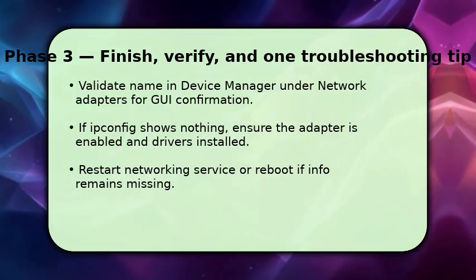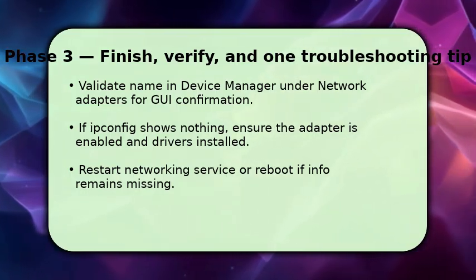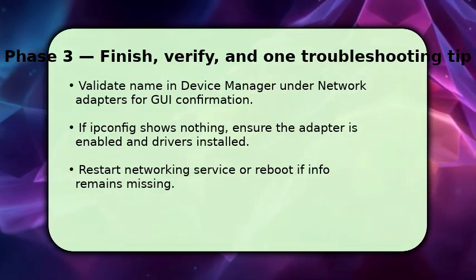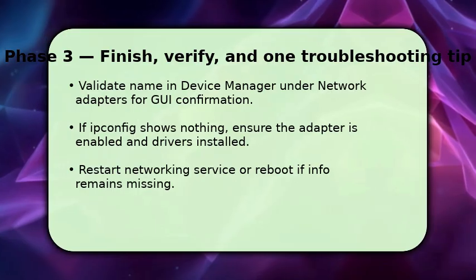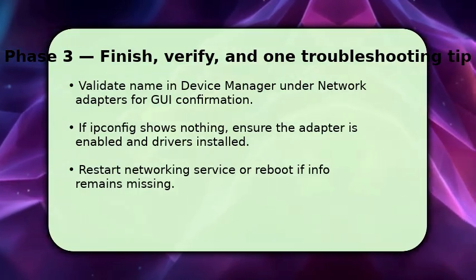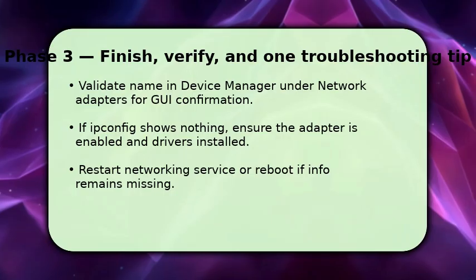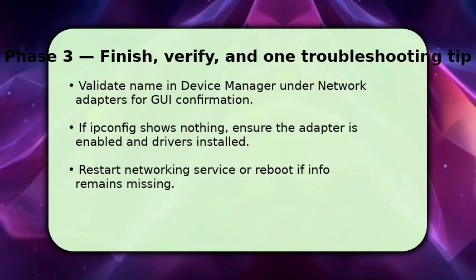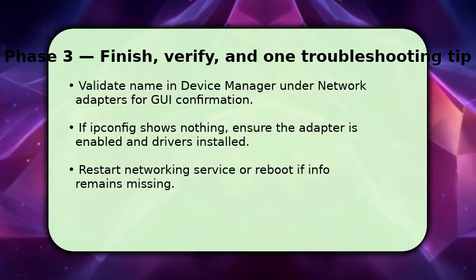If ipconfig /all shows no relevant entries, make sure the adapter is enabled and its drivers are installed. Disabled or missing drivers produce no listing. Once done, restart the networking service or reboot the PC if necessary. If problems persist, check cables or USB ports for hardware faults. This final check closes the loop and solves most issues.